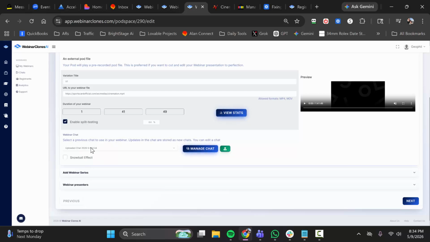And so you can upload a pre-recorded one or do this one. And pretty soon, right after launch, we will be introducing the AI side of things. So you're able to have these and chat with people in real time, and we'll get to that in a minute under chats. So not only will you be able to chat with people in real time and have simulated chats, but you can also have AI chats answering as well.